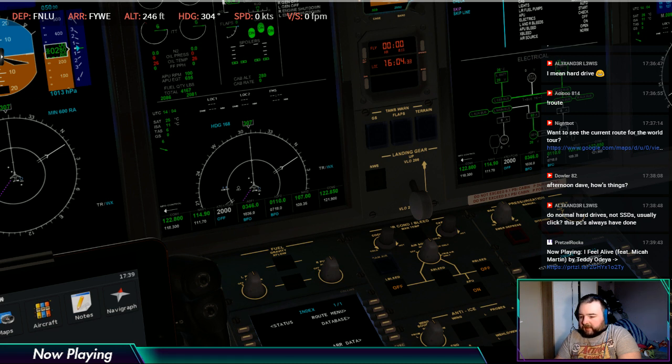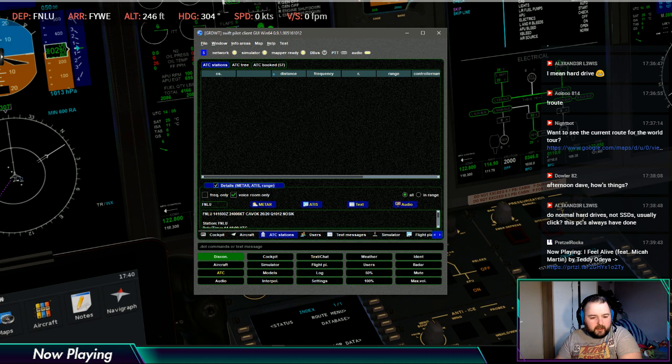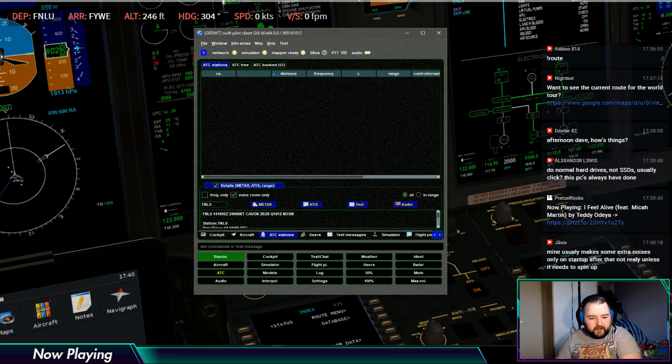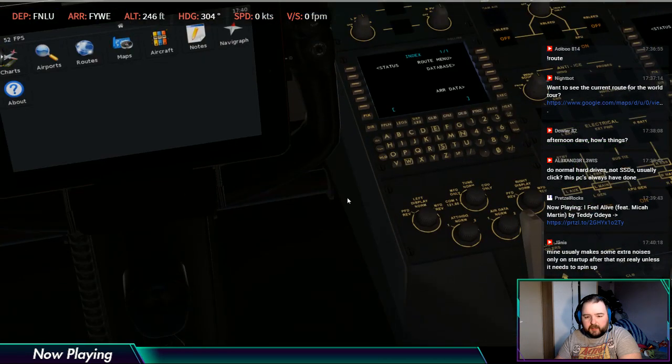Hard drives do click. It's an old thing that they used to do. I'm just trying to get Swift client into a way that I'm happy with it. Yeah, I want ATC. Now, the weather for FNLU: 1600 Zulu, which is 40 minutes ago, that's fine. 240 at 6, CAVOK, 26/20, QNH 1012, and 240.